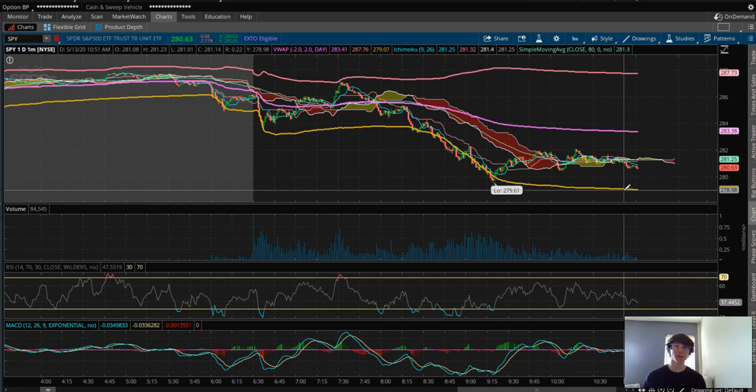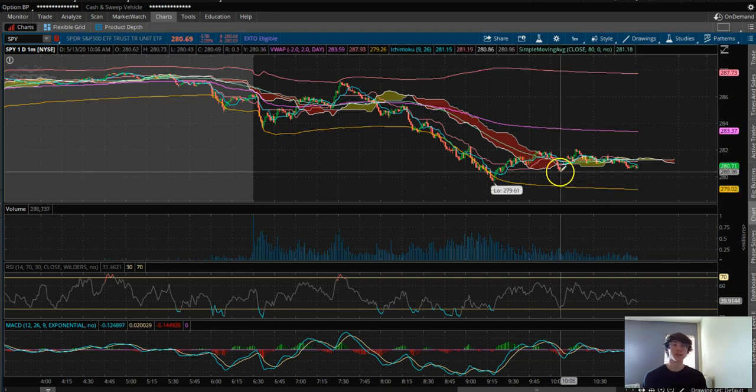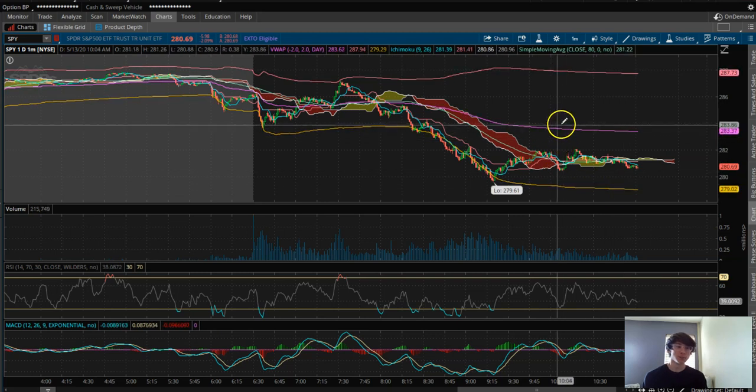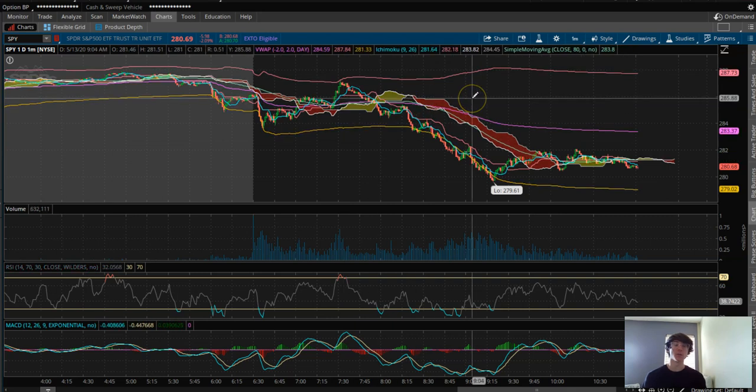Now, a technical investor is more so your charts and patterns and your MACDs, your RSI, your moving averages, your stochastics, all those kinds of things. That's primarily what a technical investor does. Now, when it comes to day trading, the majority of day traders are going to be technical investors, right? They're going to be using setups like you see on my screen for deciding when to buy and when to sell.